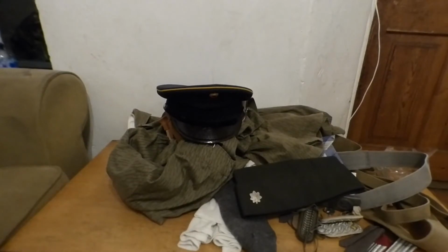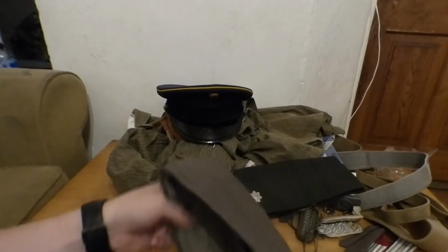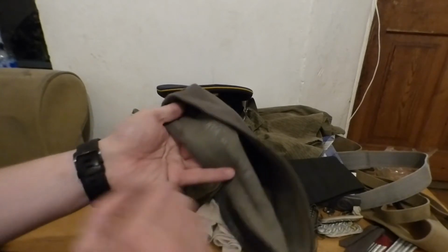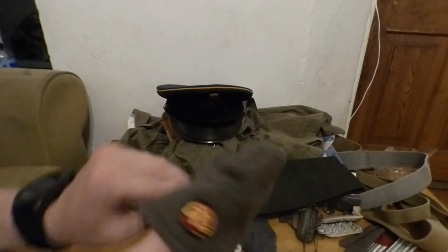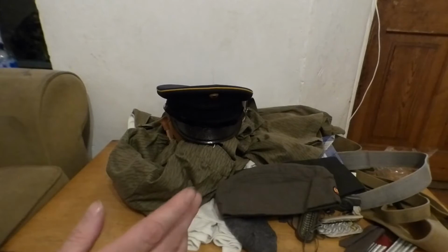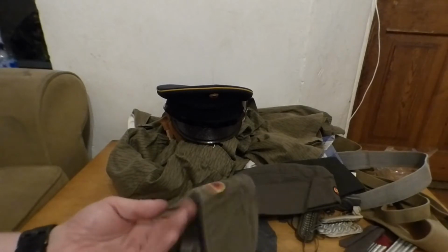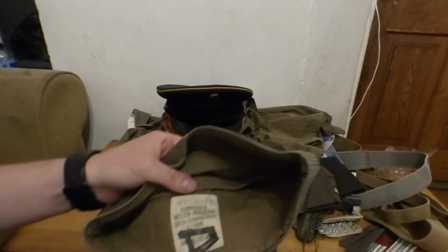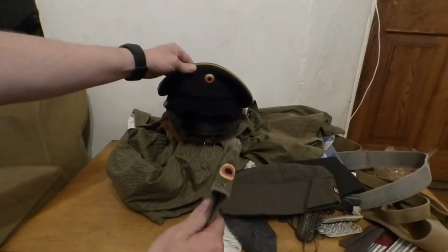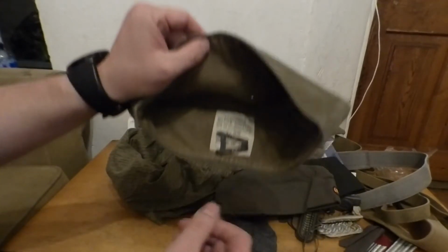So we have that. The next thing we have is another DDR side cap. Now I knew these were coming in a new package, but the difference with these ones is they're dated, and I wanted these anyway, because I have a plan. I have a plan that I'm going to be doing with these side caps. One of them is a mannequin, and the other one is, actually I shouldn't be telling you. Here we have another West German one. That's why I think this is West German, because of the button. This one is 1978.